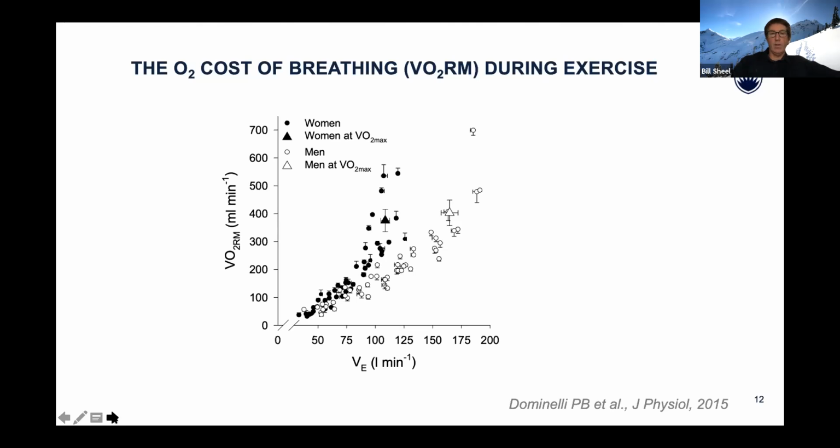Well, that's a lot, right? If you think of someone's VO2 max is 3 liters a minute in some of these people, that's a significant fraction of VO2 being diverted to the muscles of breathing. By our calculations, these are consistent with what some other people show. About 9 to 15% of whole body VO2 is directed to the muscles of breathing. So the muscles of breathing are commanding a significant fraction of oxygen during exercise.